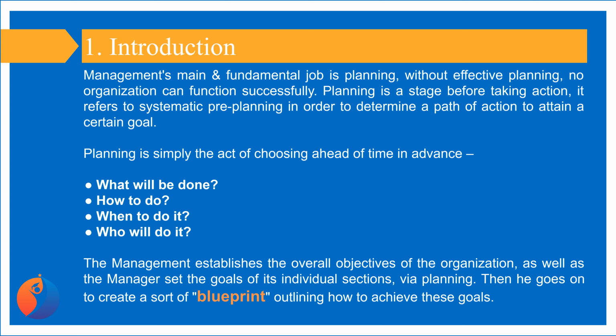Planning is a stage before taking action. It refers to systematic pre-planning in order to determine a path of action to attain a certain goal. Planning is simply the act of choosing ahead of time what will be done, how to do it, when to do it, and who will do it. The management establishes the overall objectives of the organization, and the manager sets the goals of individual sections, via planning. Then he goes on to create a sort of blueprint outlining how to achieve these goals.